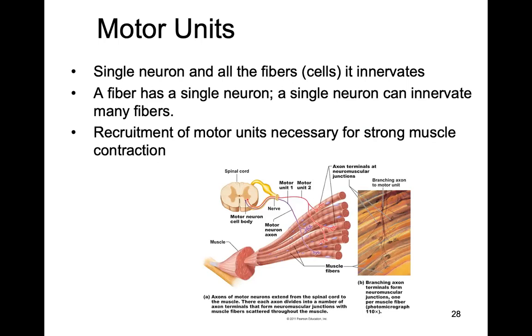So what you do is you create something called a motor unit, and you can see it in the picture. So motor unit is one neuron coming out, but it has multiple axon terminals, right? And each of those axon terminals are now innervating a specific skeletal muscle. So basically, in another sense, one single neuron can innervate quite a few muscle cells at a given time. Now, if you need to create more force within your muscle, you literally recruit more of these motor units.